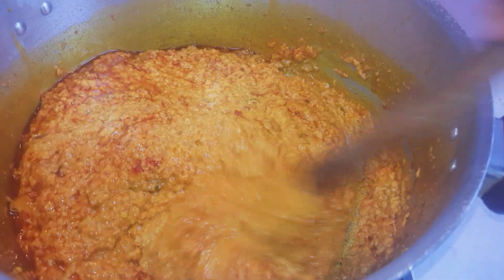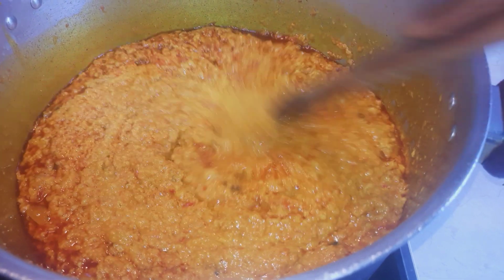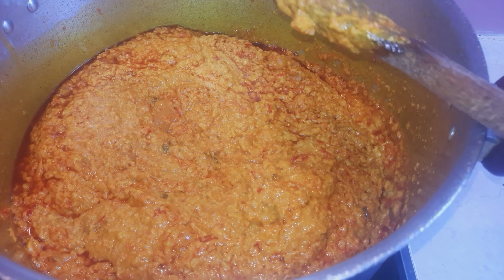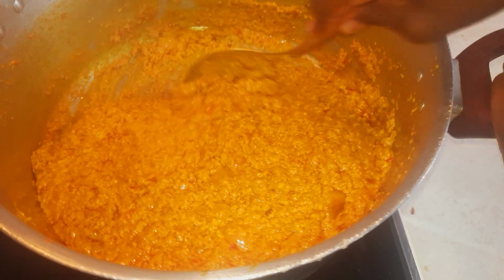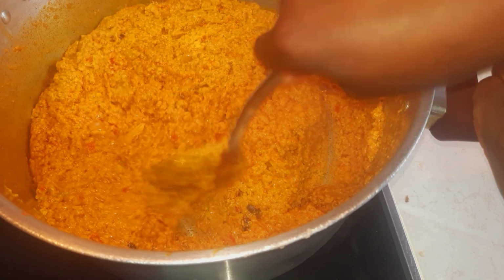We are going to keep on stirring it on a low heat too, so that it doesn't get burnt. And we are going to leave it for some minutes. So guys, we are going to keep on stirring it. I decided to change my spoon because this is the best.